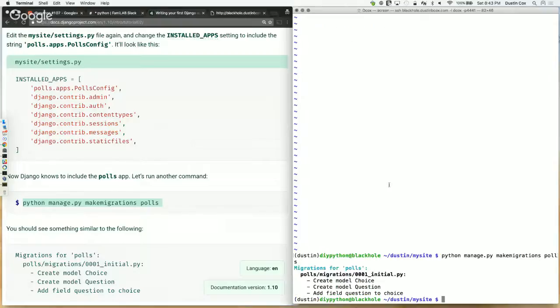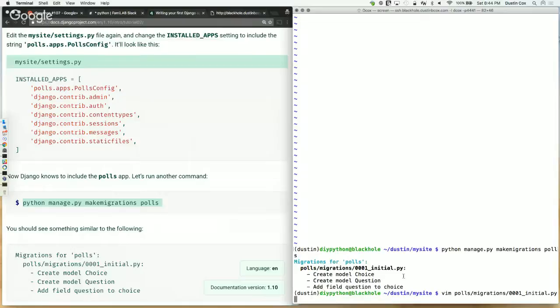What's going to happen is it just generated a bunch of stuff. So it created model Choice, created model Question, and added field question to Choice. It created that in this initial migration. Let's take a quick peek at this. So what was in manage.py that it knew how to build that? Oh, it's got the whole thing.